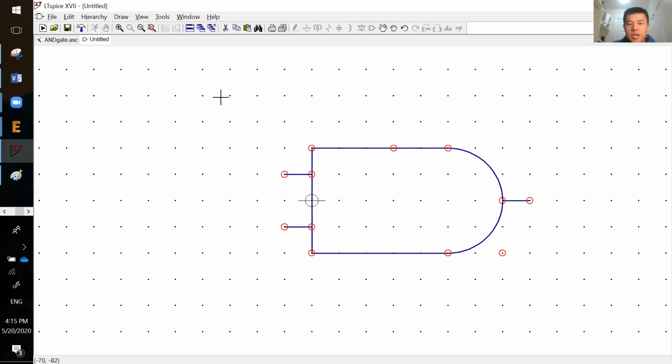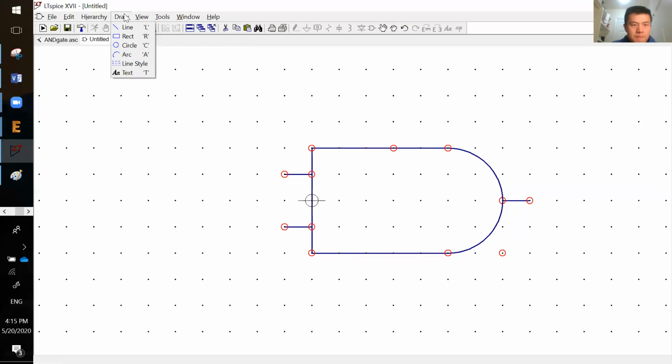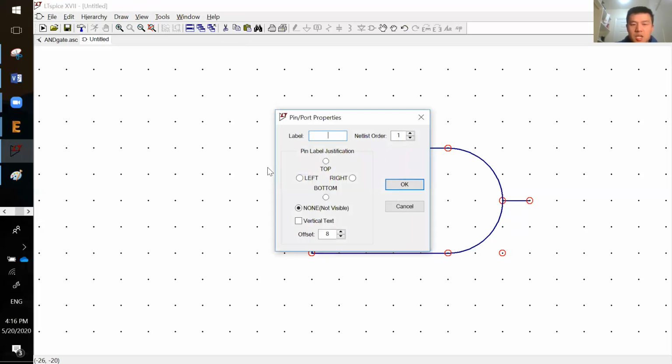If you want to introduce all these input-output pins of your circuit, what you need to do is go to, I forgot where, but it should be pin, right? So the shortcut is pin. Let me press P. All right. The name has to match with the circuit inside it, right?